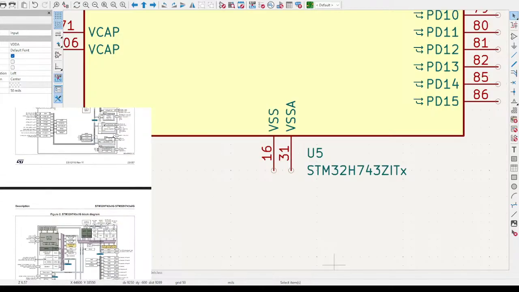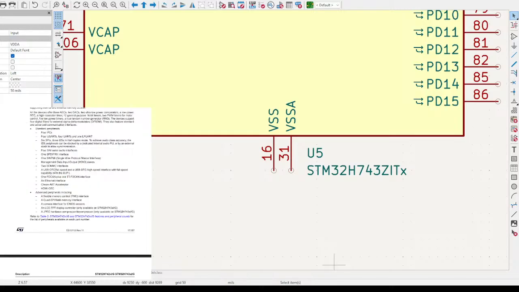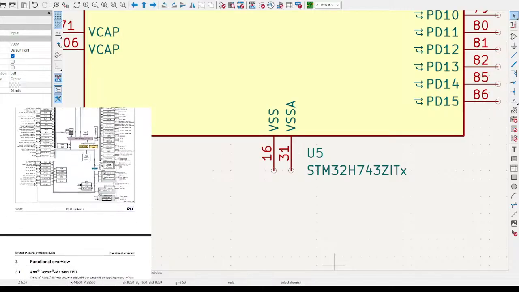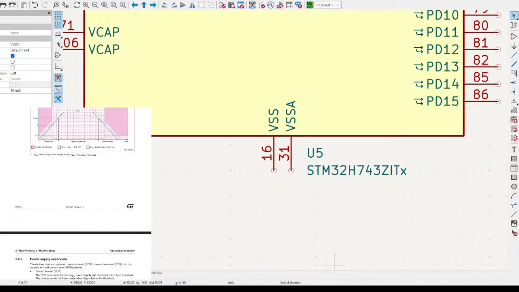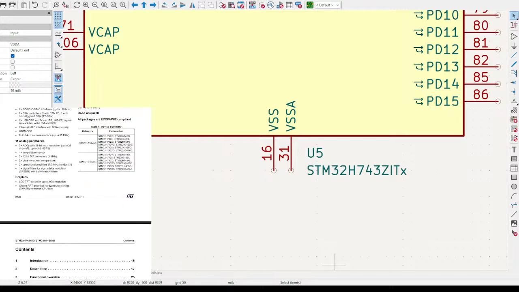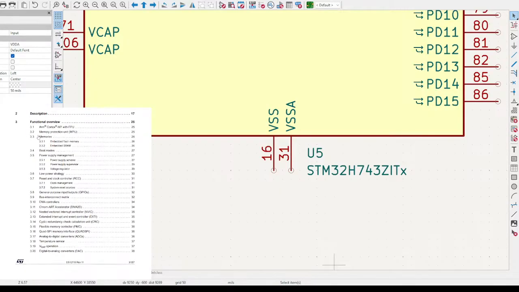Let's go back up just to make sure I don't misconnect them. Where's the list of contents? Not continents, there we go. We gotta go up. There we go. Contents.